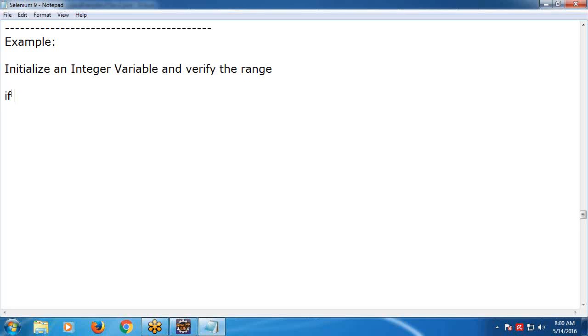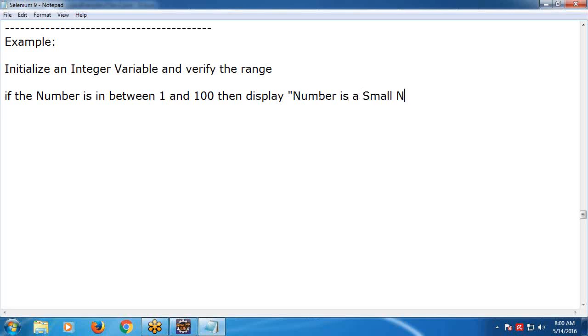First condition, if the number is in between 1 and 100, then display number is a small number. This is the main condition. Okay.